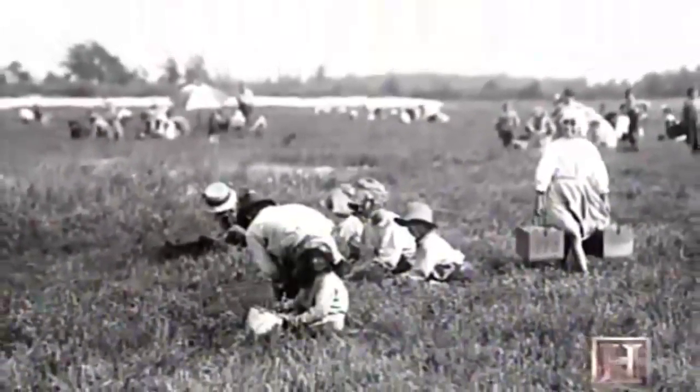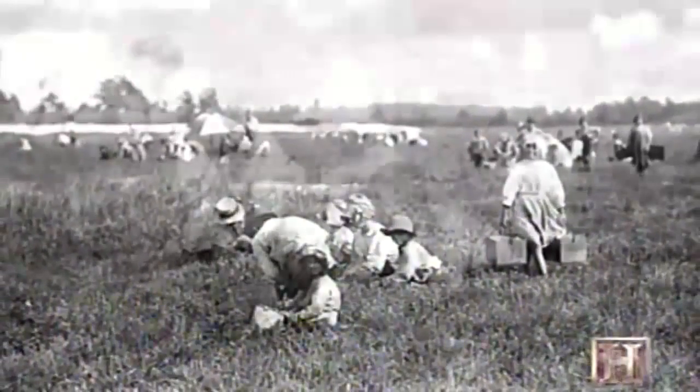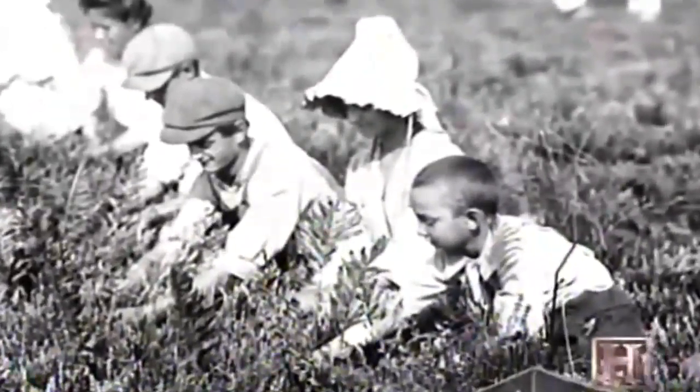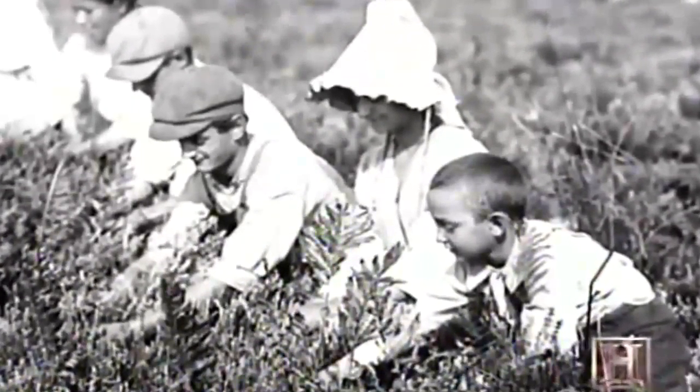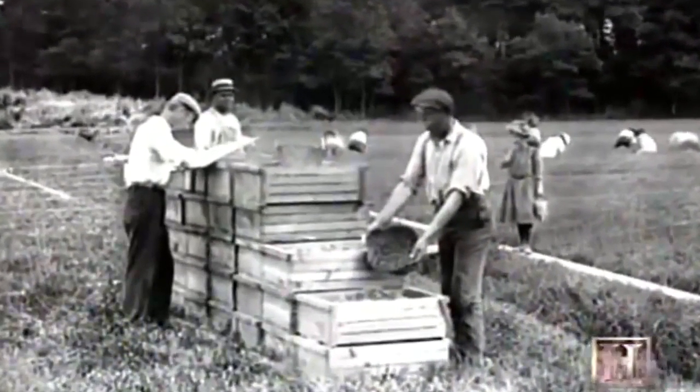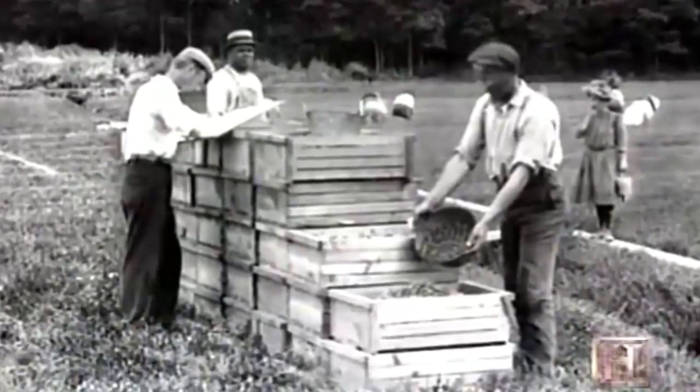The first commercial growers in the 19th century recruited field laborers, often women and children, to meticulously hand-harvest the wild growing vines. When the men, women, and children would show up on the cranberry marsh, they were given a measure. Once they had a full measure, they would go over to the edge of the bed, dump it into the receptacle, and that picker was given a picking chip — used for either cash or merchandise at the company store.